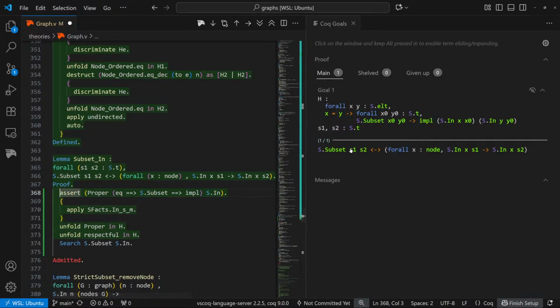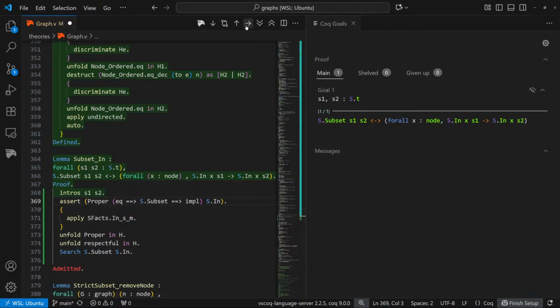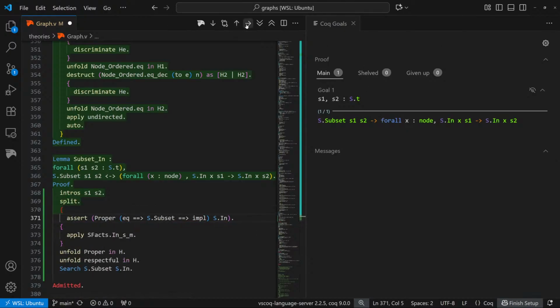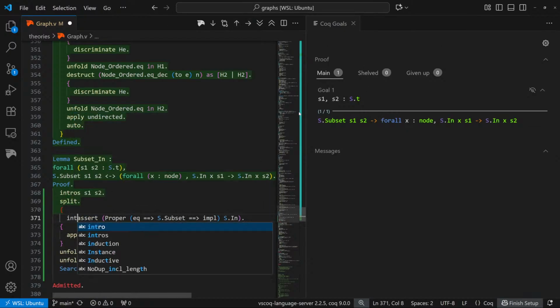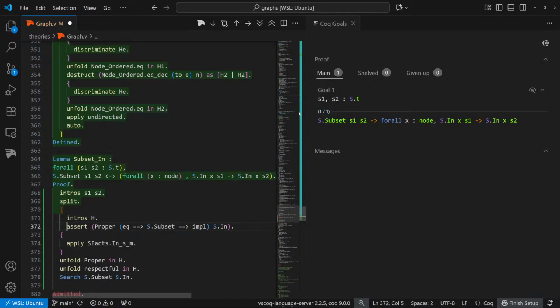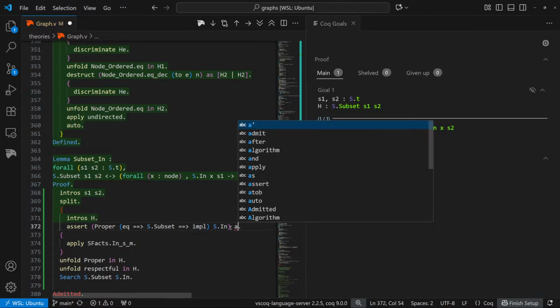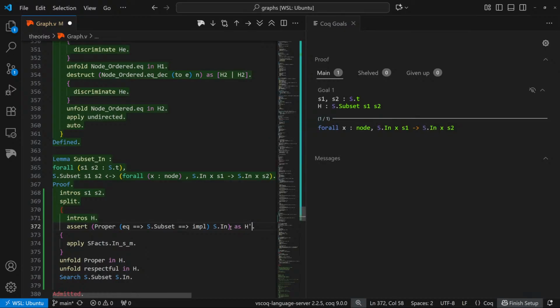Let's do it before this part here. Intros S1 S2. And now we split. We want to do proof in both directions of this. Intros H. And then that's H prime.